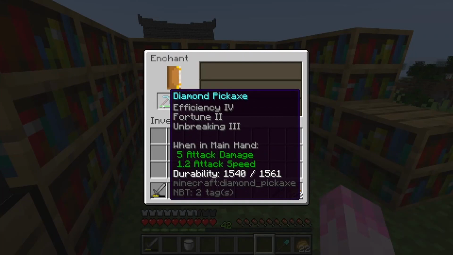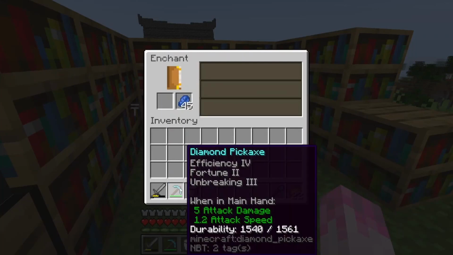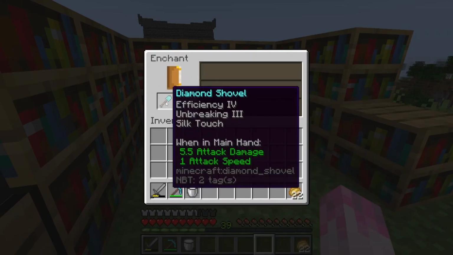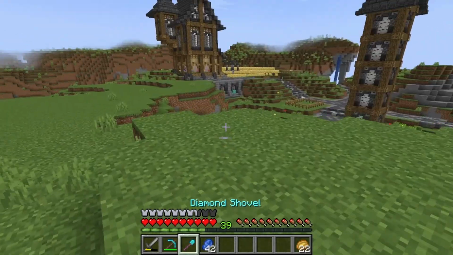Oh, Fortune 2. Efficiency on breaking. You know what? That is not shabby for a start. That's a nice little first enchantment. Silk touch. I can take a silk touch shovel any day. And that gets us started. Oh, no, buttons. No, messing it up.